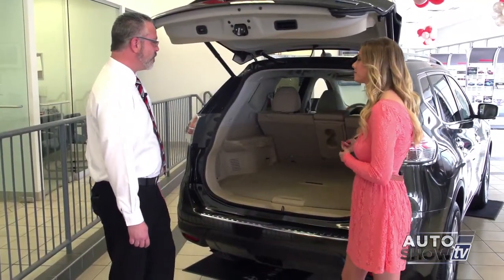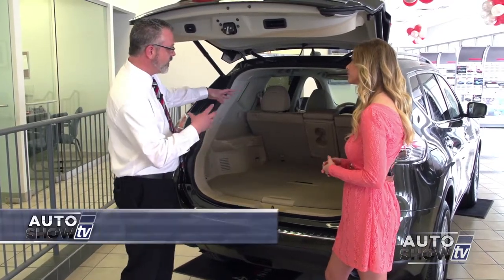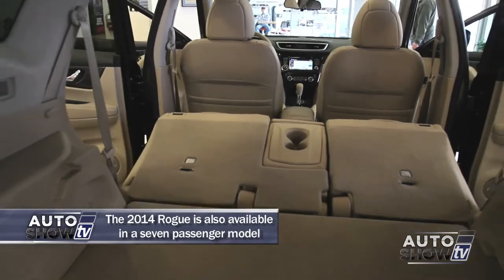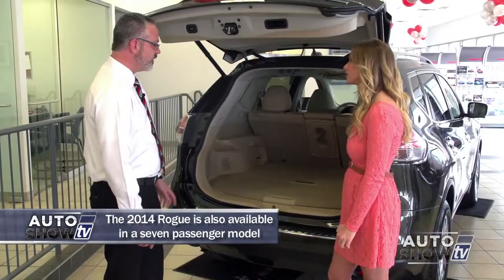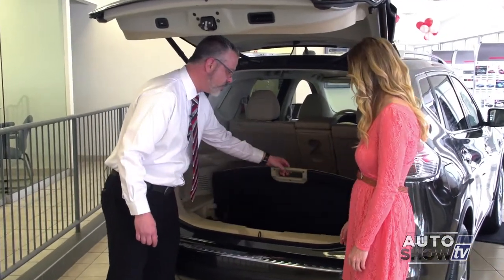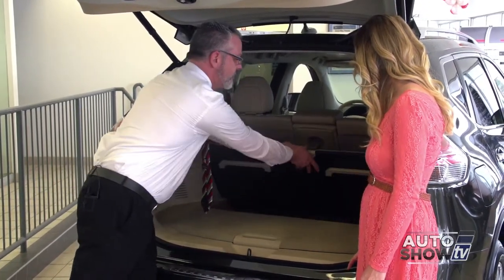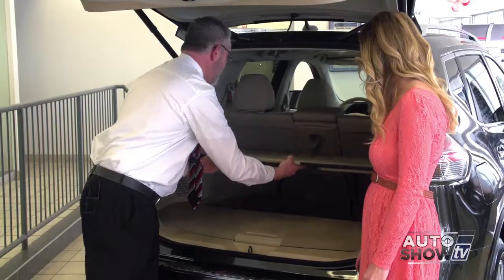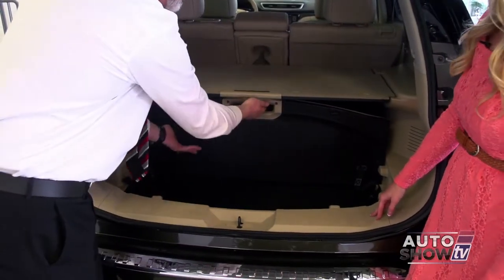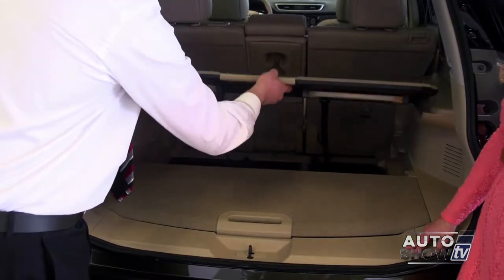They increased the interior cargo space — with the 12 cubic feet gain, the length and width of the interior has increased, and they've added more cargo room for height. There's also the new divide-and-hide system, with 18 different ways you can configure the covers to create different spacing. You can put up different shelves, block off different items, or even store groceries upright. There are many, many ways you can use that space.